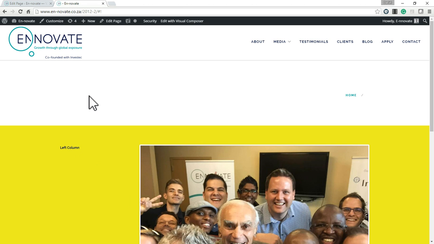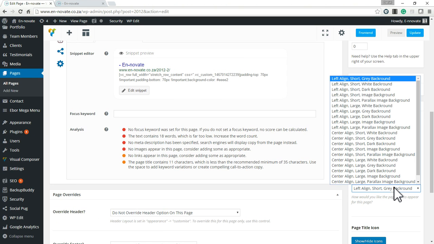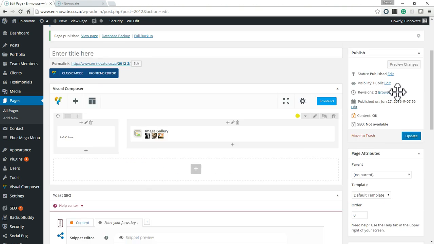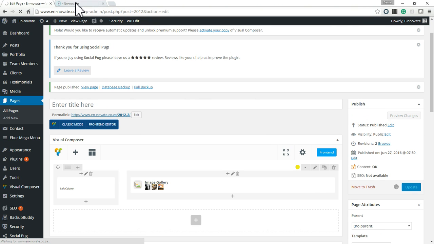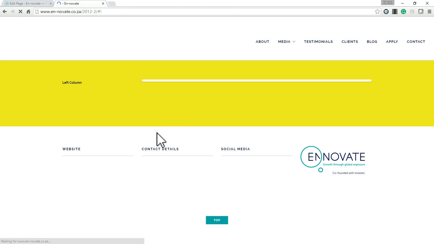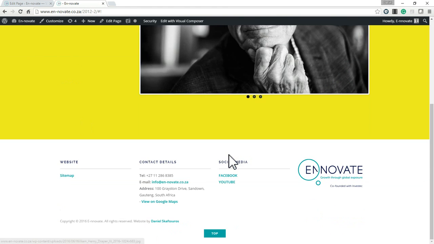That's why there's no text showing here. Maybe I don't want my page to have a title section, so once again, just scroll down and select no page title. And now the page title's gone.